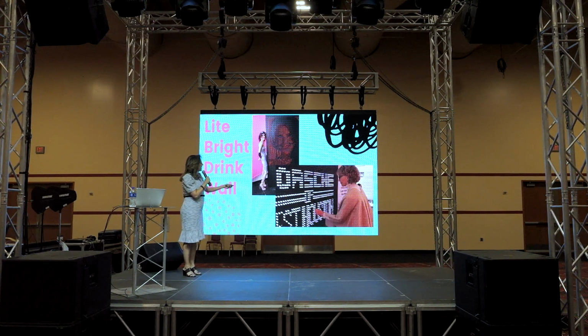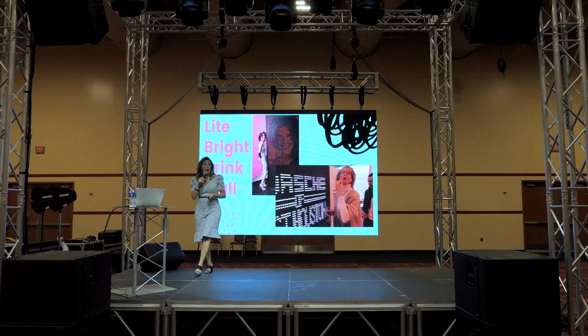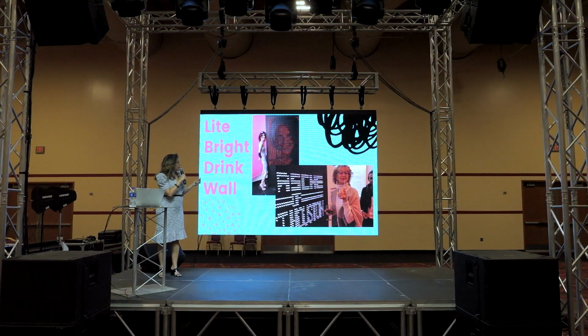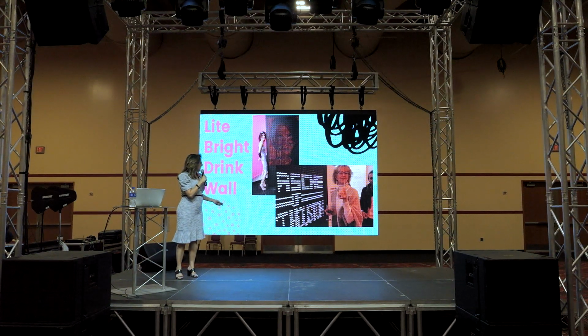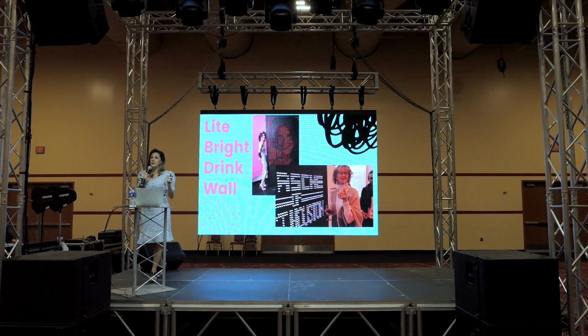This is an homage to the 80s with Lite-Brites. These little pegs are coming out, and they have alcohol in them, and the person is standing right next to it. As somebody takes a pin out and drinks it, another pin is going in, so you never lose the design the entire night. People love taking photos with it. This was the 80s themed birthday party that we had for her, and then this one was an event I did for Porsche. Guests absolutely loved it.